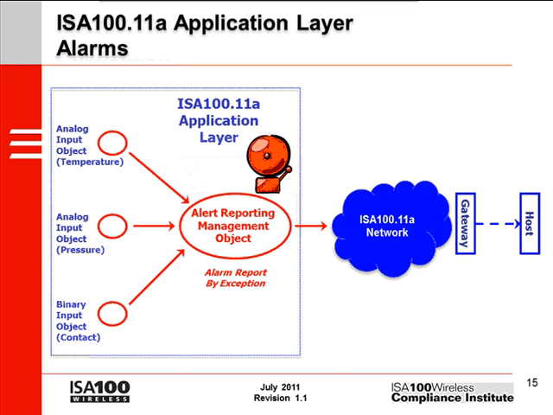Okay, this picture looks similar to the previous slide, but it shows a completely different type of reporting called alarms. Alarms are also fully specified by the ISA100 standard. When alarms are used, a host configures some trigger points associated with an analog input object. For example, a certain pressure level might trigger an alarm. When the value crosses the threshold, the device goes into an alarm condition and immediately sends an alarm message.